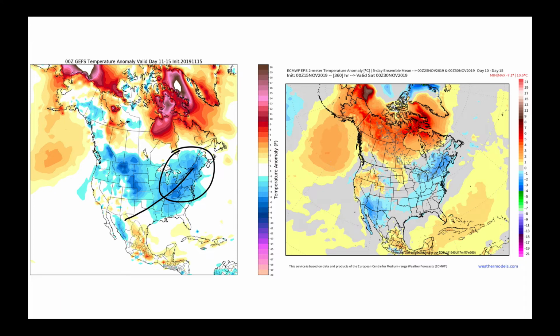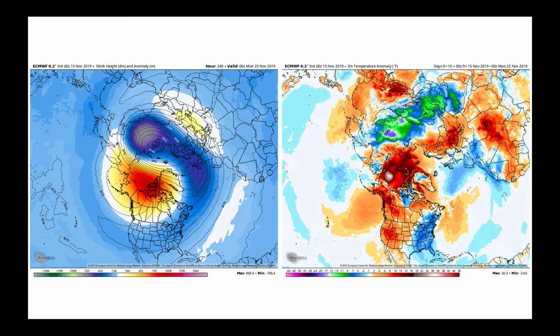Now, as we're thinking over the weekend about what the longer term holds for us, I just want to tell you about a couple things that we need to be watching. As we get through the next 10-day time period, our polar vortex is shifting. We've talked about this a lot this week, and you can kind of see it moving around here such that we have higher than average heights here and much lower than average heights here. Now, this is deep in the stratosphere. So what this is going to do is reorient where the cold air has been across the northern hemisphere, and we've talked about this.